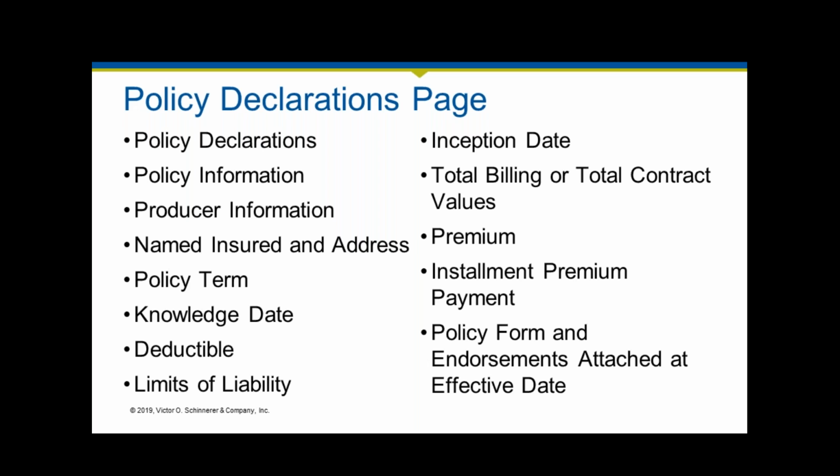For other firms, and more traditionally, that would be a 12-month period, for instance, January 1, 2019 to January 1, 2020. The knowledge date deals with the aspect of when the firm knew if a claim or a situation that could give rise to a claim was known. And when you put these two pieces together, you're really left with the type of policy you're dealing with.